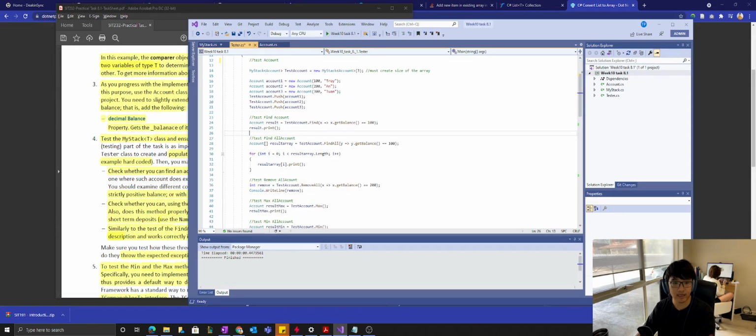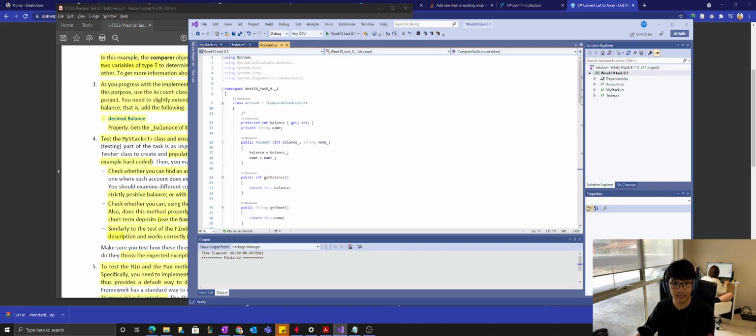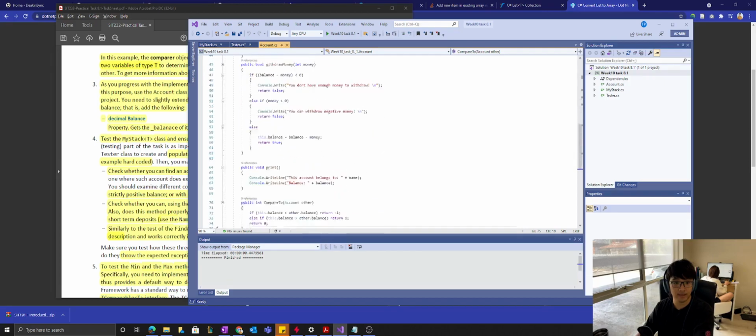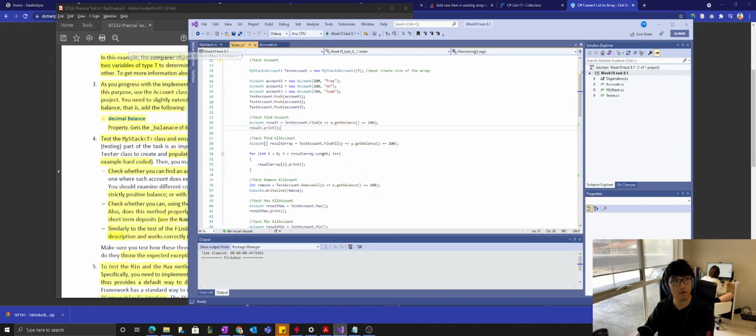And after putting them in the stack, first I'm going to call the find method and put the criteria here. The criteria here is to look for the balance that has $100. I assume that is $1, and then I call the account result by print. I create the object result to call the print method in the account class. We got a print method over here that we did in task 3.1 or 3.2, I don't remember exactly. So basically the same way to test the third one.